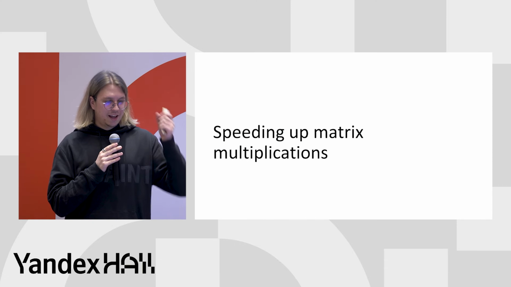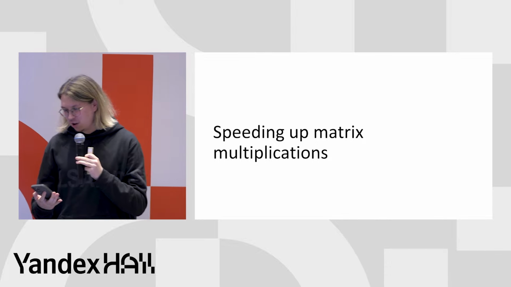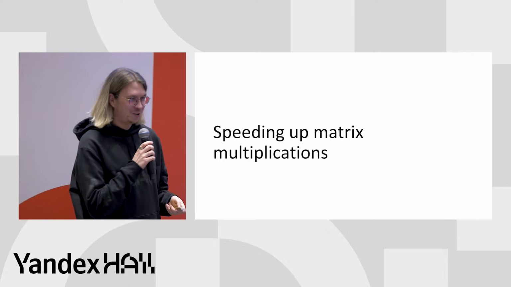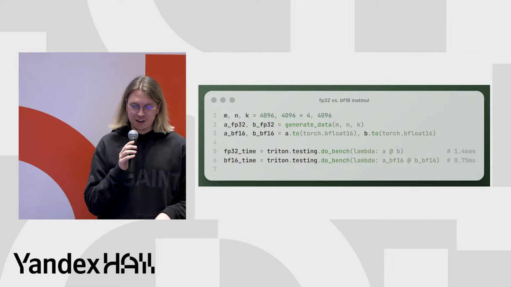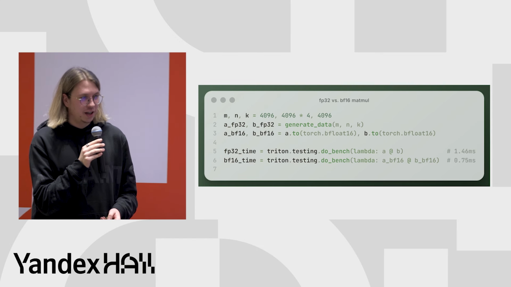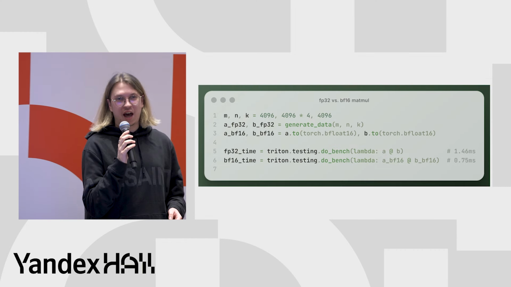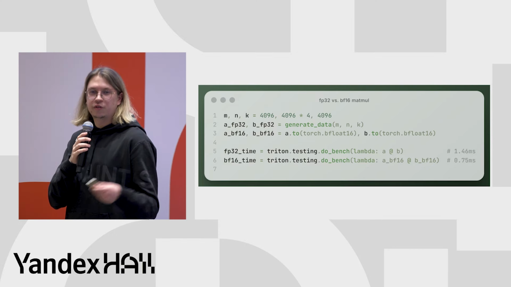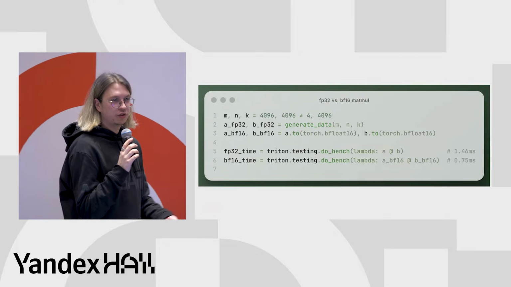Yeah, let's move on. Now we can speed up matrix multiplications, and to speed up matrix multiplications, we have to talk about lower precision. Unfortunately, we've spent quite a bit of time on the kernels, but let's try to speed up matrix multiplications a little bit. So the idea we are curious about is we had data in FP32. Right? And FP32 is a dtype which has 32 bits for one element. We can just cast it to BF16, and if we cast something to BF16, we can see basically a 2 times speedup, because tensor cores are optimized to launch computation on smaller dtypes and launch this computation much faster.